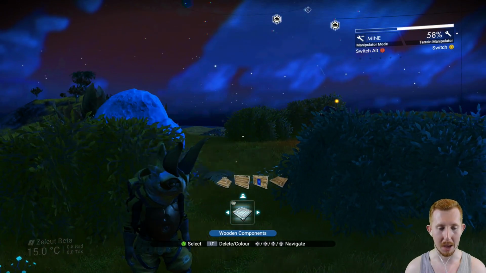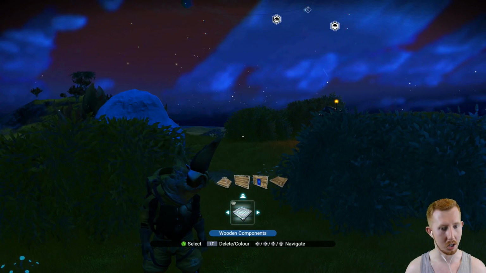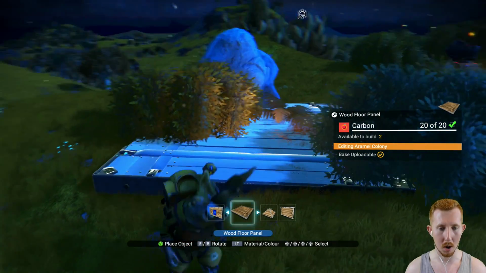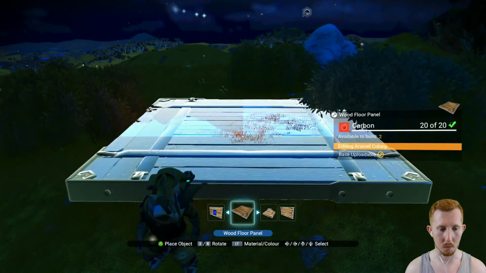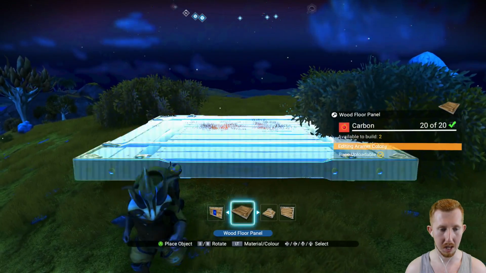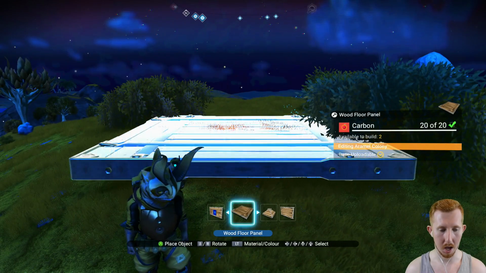Right, let's build a base. Why can't I speak? Jeez Louise. All right, we're going to place down a wooden floor panel. I think I want to go right here in the bushes. I think that's kind of where I want it to be. But I don't want to ruin the bushes. How about there? Does that work?